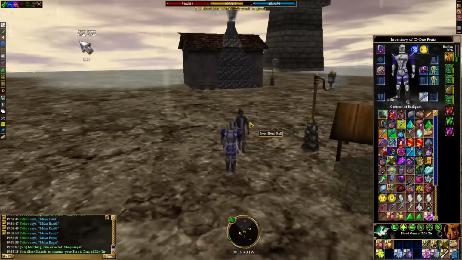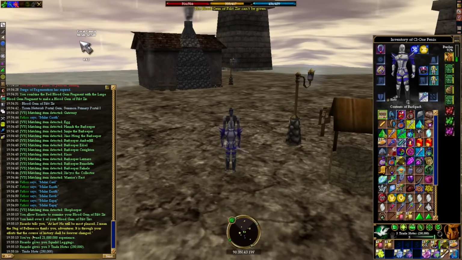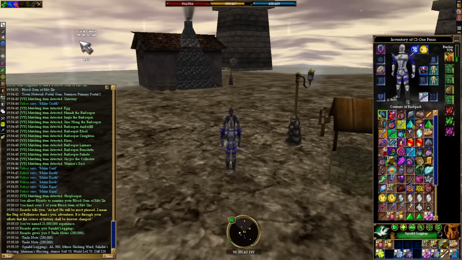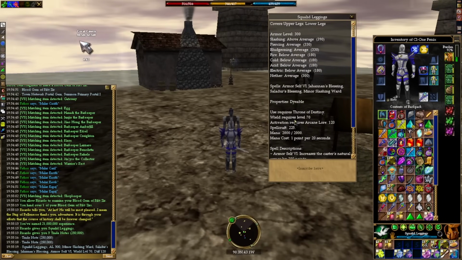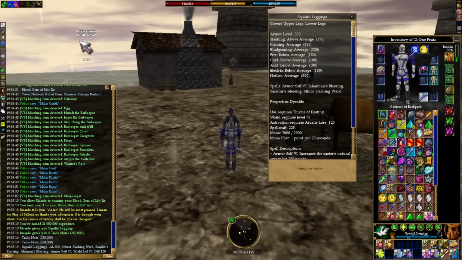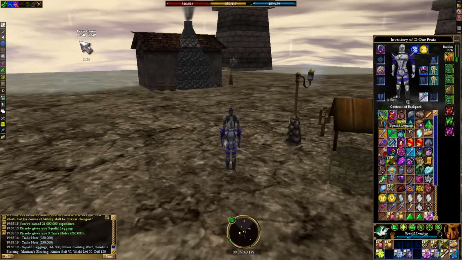So we're going back to Ricardo. You just hand him the blood gem. You're going to get 21 million experience, squalid leggings, and 3 MMDs. Squalid leggings are nothing special. 300 armor, minor slashing ward. Requires level 70 for some reason, even though this is listed as an 80+ quest. And Throne of Destiny. Not that that matters anymore.